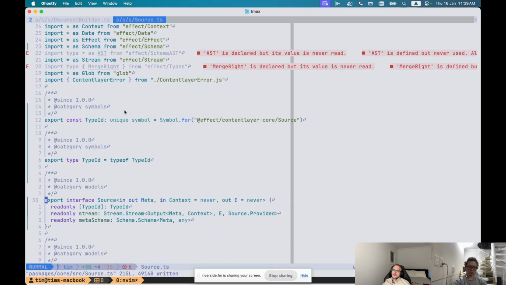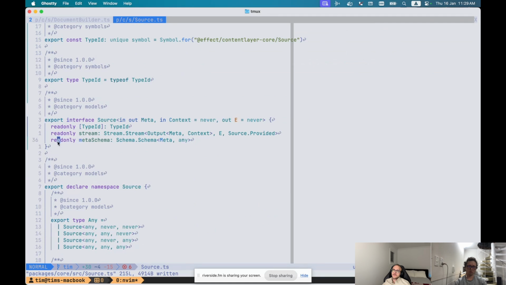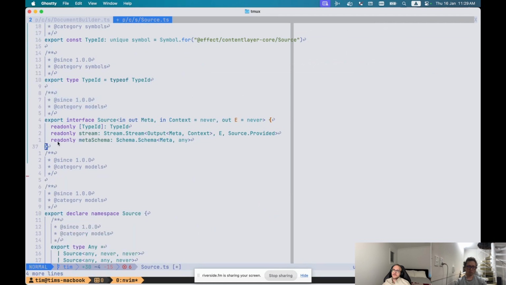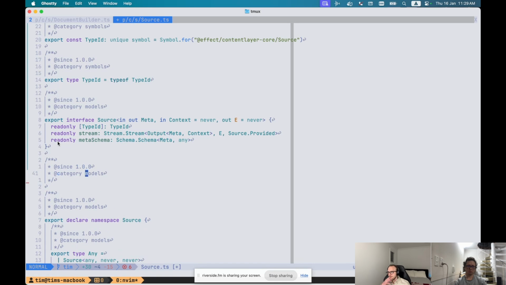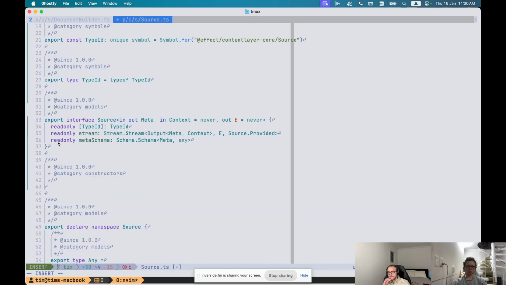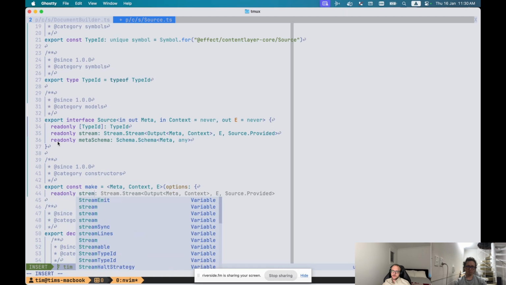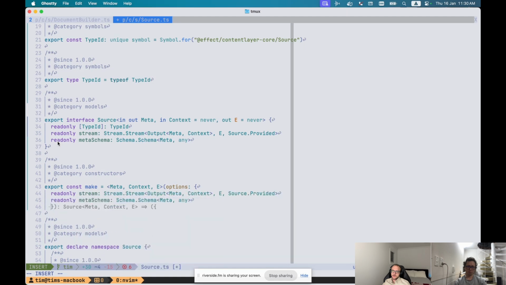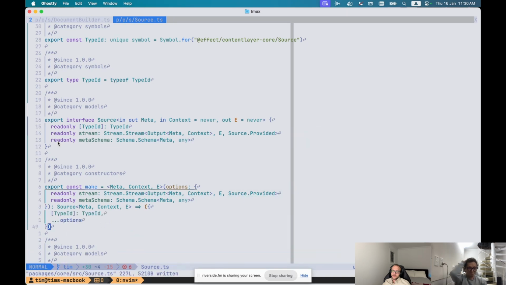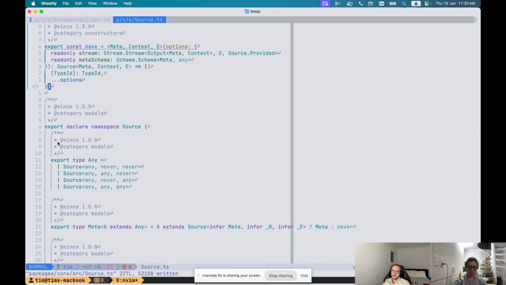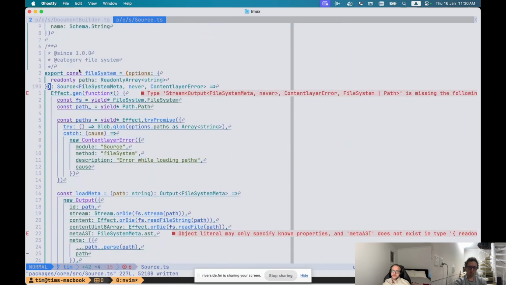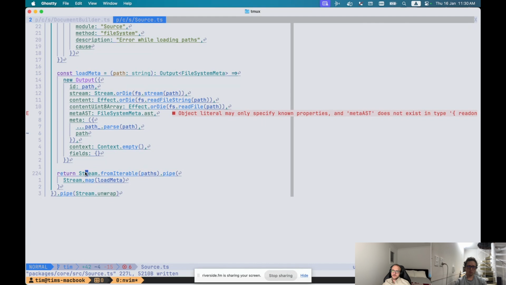All right, let's try to roll with it. So we'll just need to create a constructor. Stream schema. Don't need that anymore.